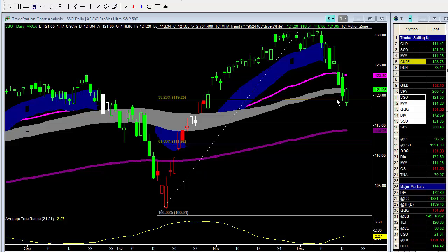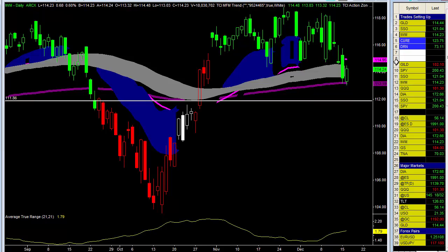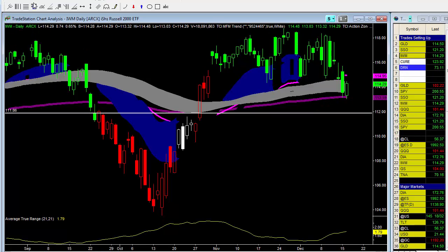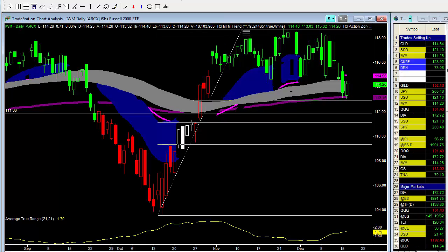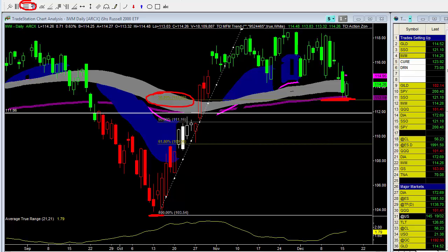Right down in here is the area to be buying this market, or of course you could be picking up the IWM ETF, which is the Russell 2000 ETF — that's just as good of an opportunity down in here. Sitting and hitting today and yesterday's low — today's low is just a little lower. It hit that 200 exponential moving average. And if we take that run up from mid-October up to these highs right here — I use TradeStation, so to draw your Fibonacci tools it's pretty easy. Just click right in here, put it on the low, drag it up to the high. Look at that 38.2% retracement right in here. Nailed that today. So a great opportunity.